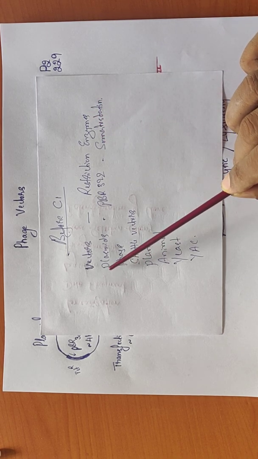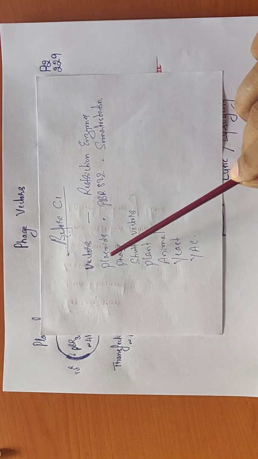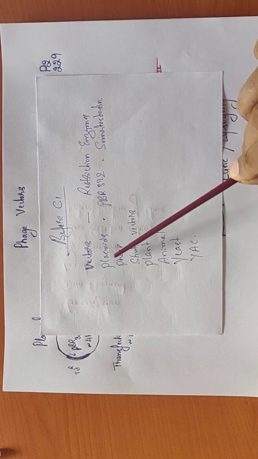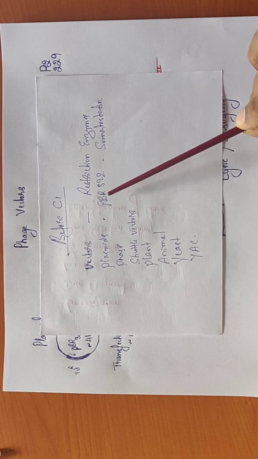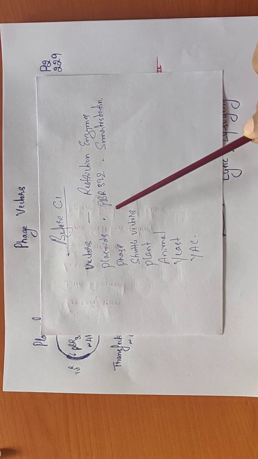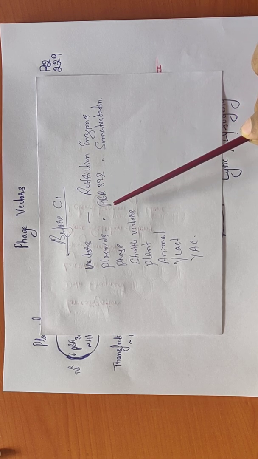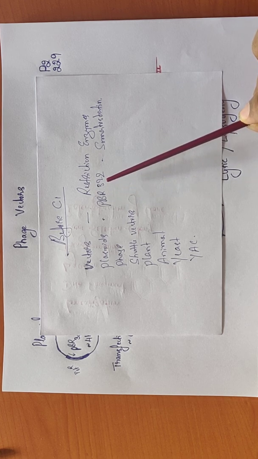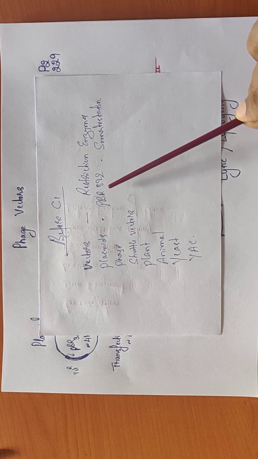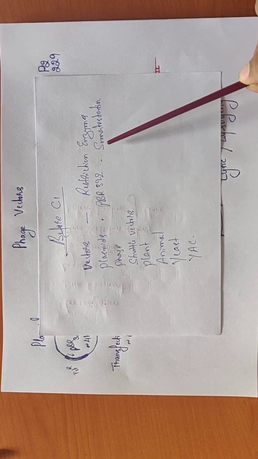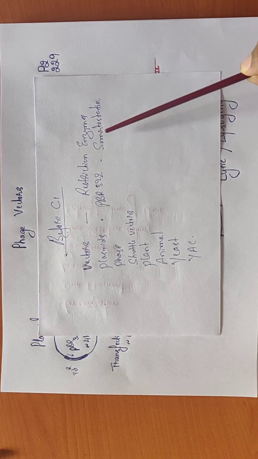Among the vectors, we have discussed in detail how vectors are designed from plasmids. We also discussed how pBR322 has been constructed, what the major steps involved in the construction of pBR322 are, and we also appreciated how versatile this plasmid is by expressing the hormone somatostatin.